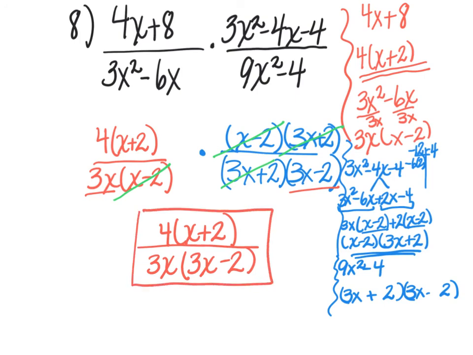What did we do again? We factored, then we canceled, then we squeezed it all together into one fraction. So when you're working with multiplying rational expressions, it's just an opportunity to get lots of factoring practice in, remembering to look at the number of terms and asking yourself, how do I factor a 2-term polynomial? How do I factor a 3-term polynomial? How do I factor a 4-term polynomial? The secret is good factoring.